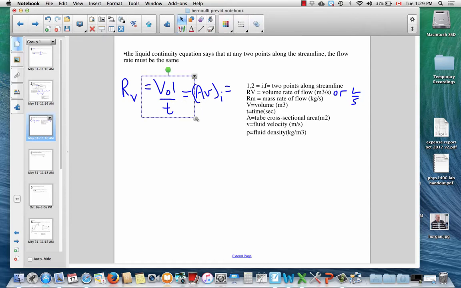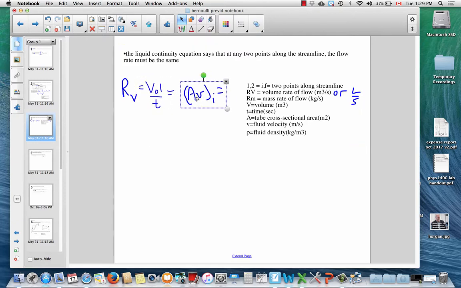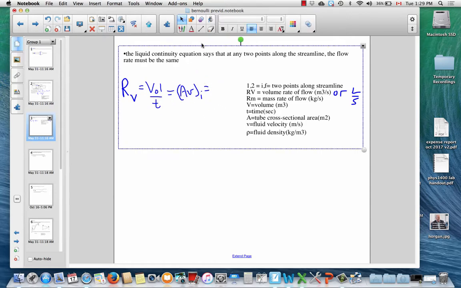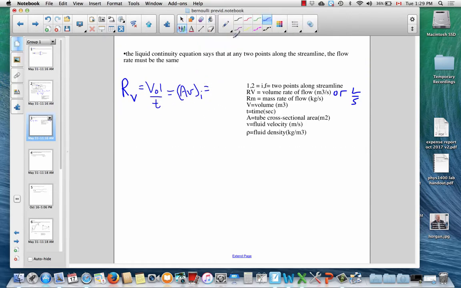So we saw that volume rate of flow is cross-sectional area times speed. So at the point I, or 1, we're going to have a rate of flow that will be equal or identical to the rate of flow at point F. Now I could use 1 and 2 for the 2 points. I've used initial and final. So this embodies both the definition of a volume rate of flow and the continuity principle, which says the rates of flow have to be the same at any 2 points.